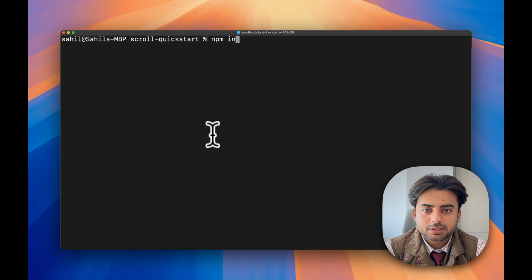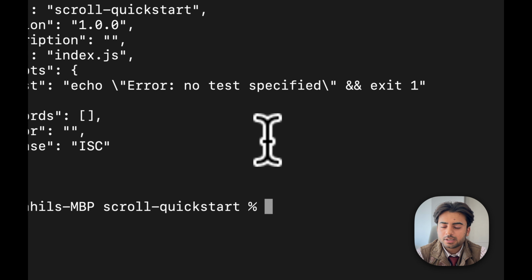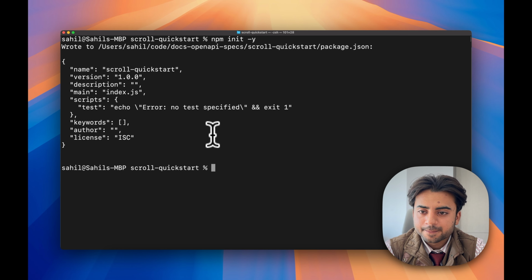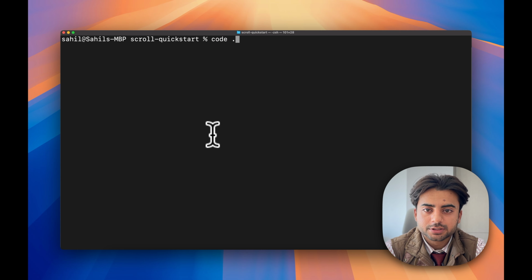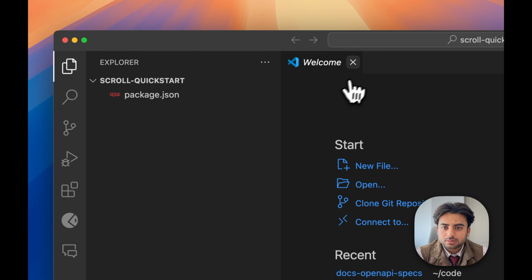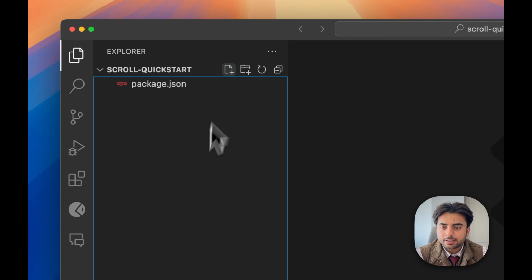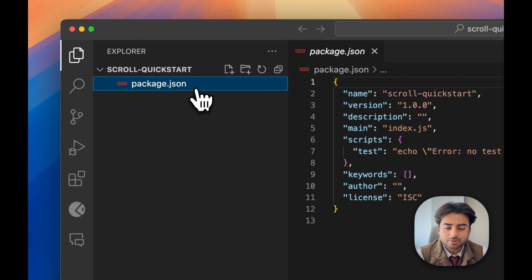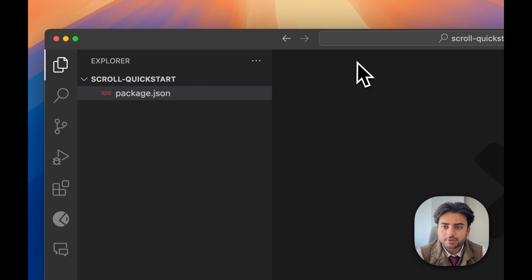And now I'm just gonna initiate this project, npm init -y, and it is initiated, and I will just open it up with VS Code. Cool.